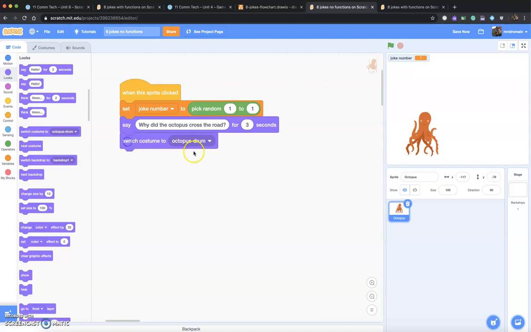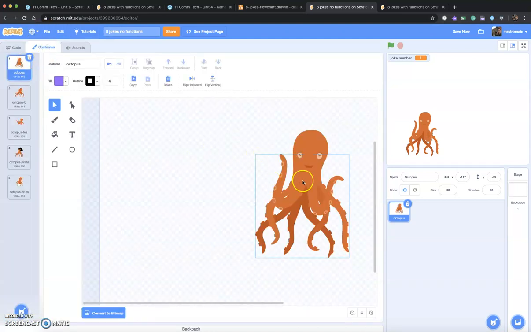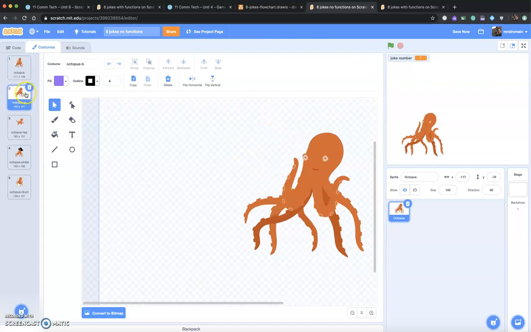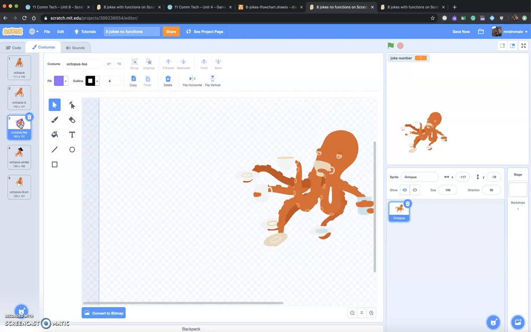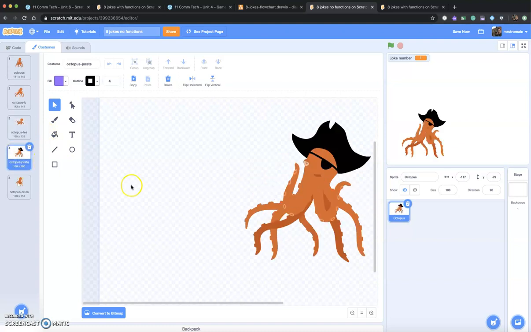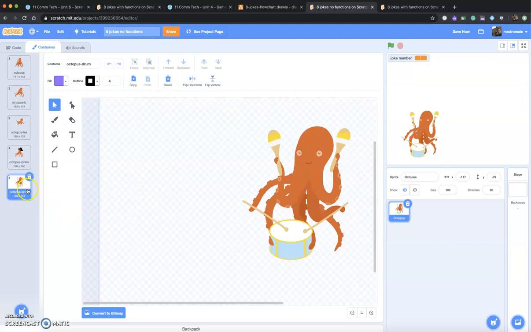We're going to switch to costume. Let's take a quick look at the costumes that we have available for this guy. We've got just a default octopus. We've got another kind of default octopus, not doing too much different. We've got an octopus drinking tea, which I'm going to use as my waiting costume. We've got another one of a pirate, and we've got another one of a drum set.